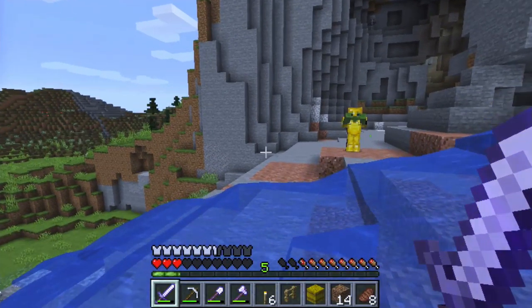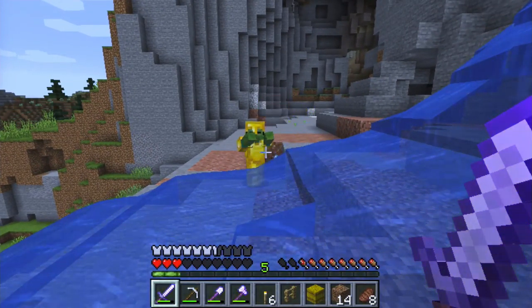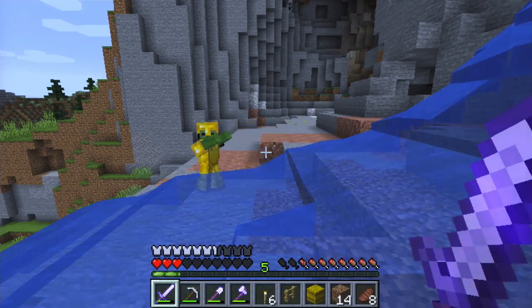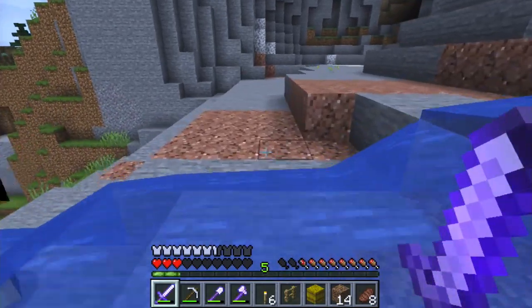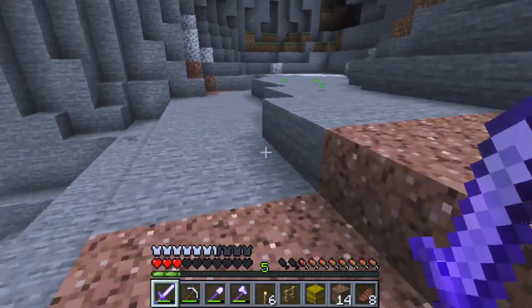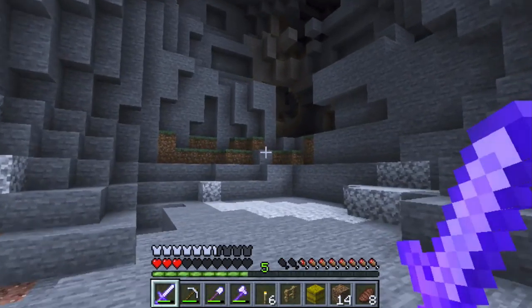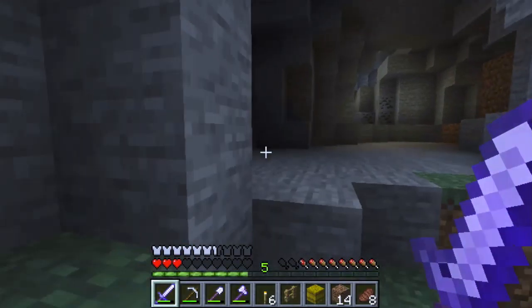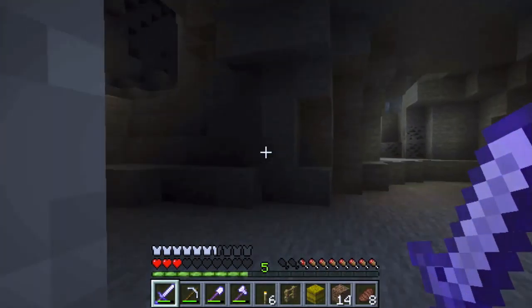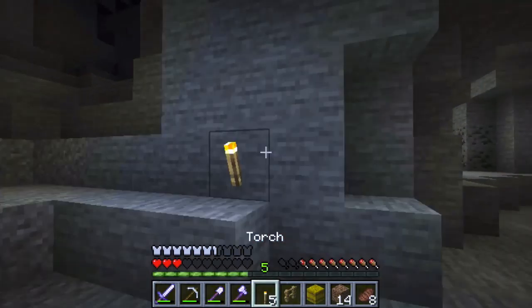Come here. Come here, all of you. Yeah, you too. Come on. Why don't you cross the water with me? Come on. I'm right here. Bye-bye. I don't think he's going to make it anytime soon. Yeah, see you later, buddy.